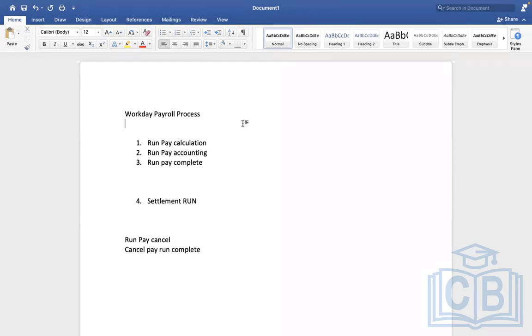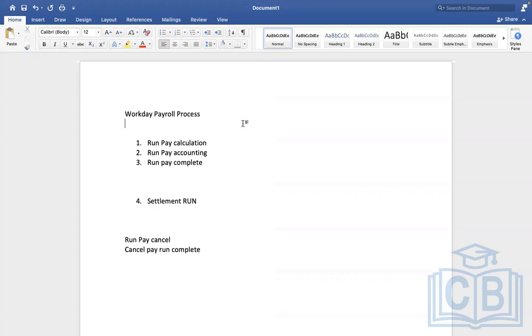Are they calculating accurately or not? Are the deductions deducting as per the requirement or not? So how are we going to check through the payroll process? Not only that, if you want to finalize the pay results, if you want to run the end-to-end, if you want to run or simulate the payroll, we will use this payroll process.